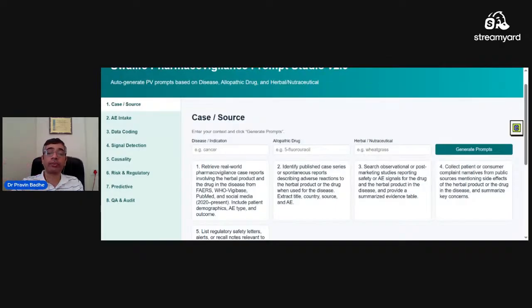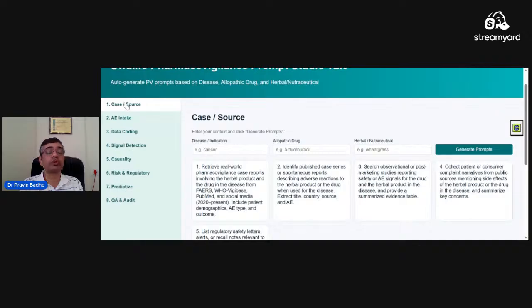Or if you're developing something new, you can utilize that for that purpose also. So we are developing combinations of small molecules from plant, so we need to understand whether it will produce any toxicity. Let's say in our case we are looking for oral chemoprevention. So it might create something with the allopathic drug, which will be used when you are designing the information for pharmacovigilance. So there are eight categories.